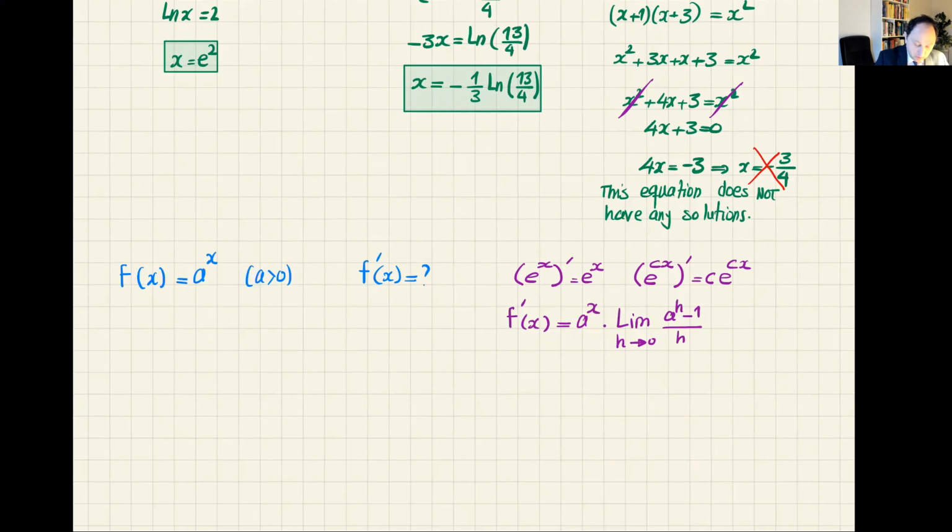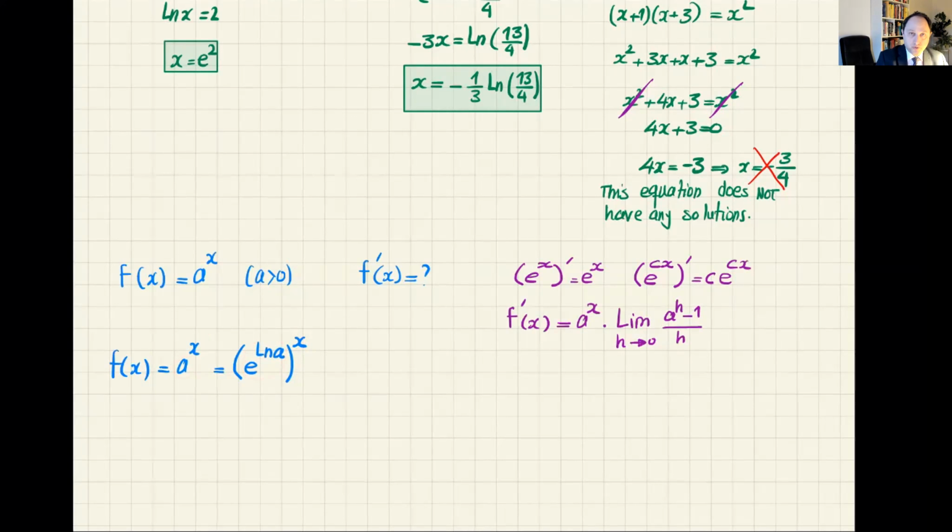If I want to calculate this limit, if I want to calculate this derivative, what I should do is this. I would say that f of x is equal to a to power x. But instead of a, I write e to power ln of a, and then I put a power of x. So you see, this x is just this x I copied and pasted. Instead of a, I wrote e to power ln of a.